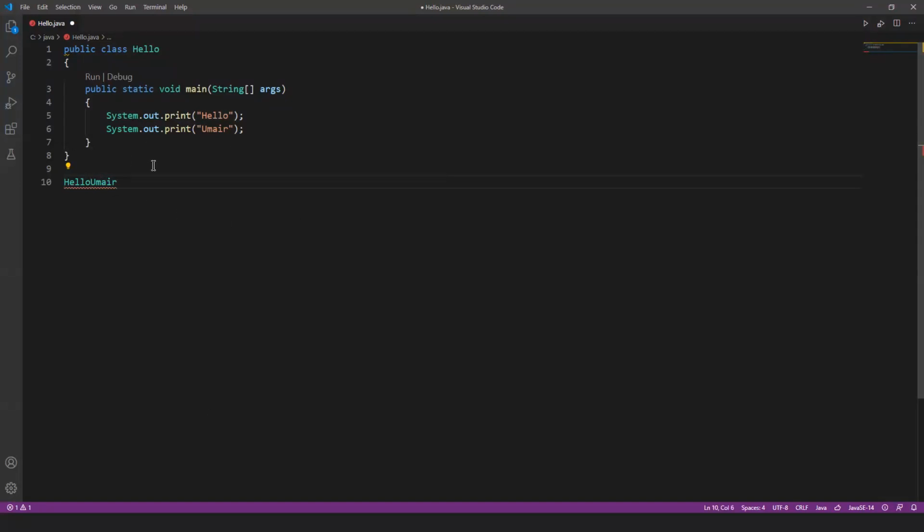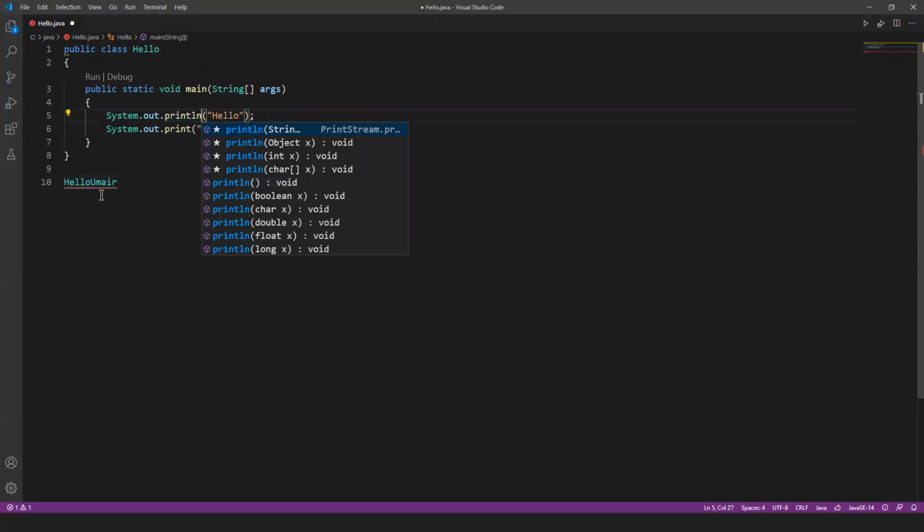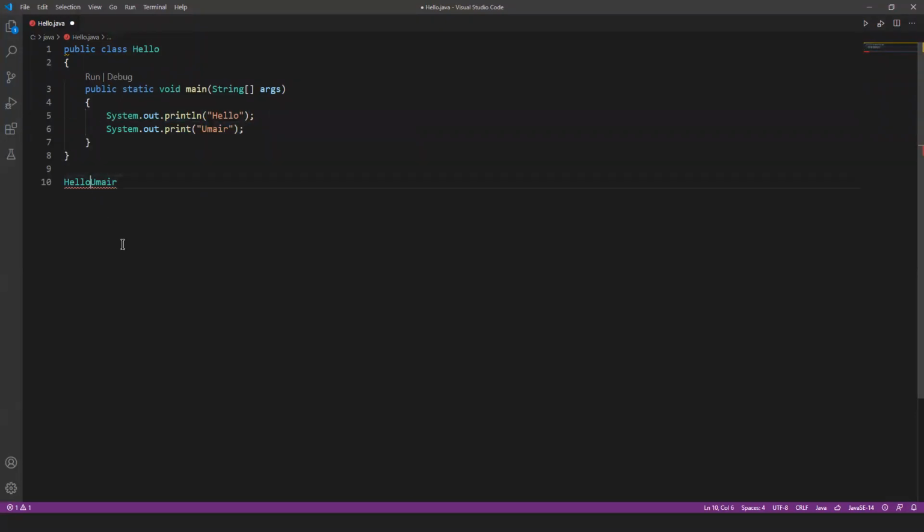Once you write println, right after hello it will automatically put an enter, and then if I write system.out.print, it will write Umair. Now suppose after this I write system.out.print Umair, and then I write, say, Yuma. Then it will say Umair Yuma, because I used system.out.println.